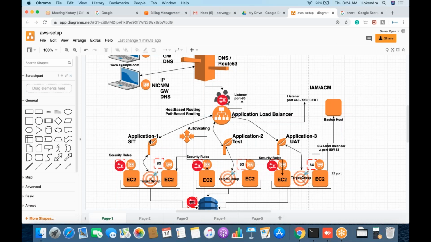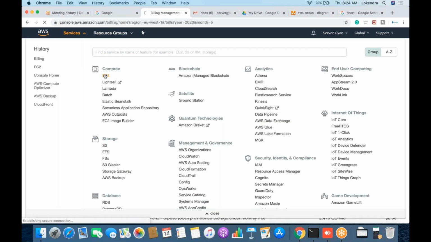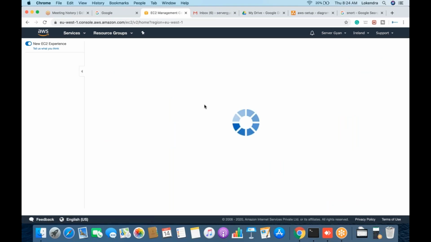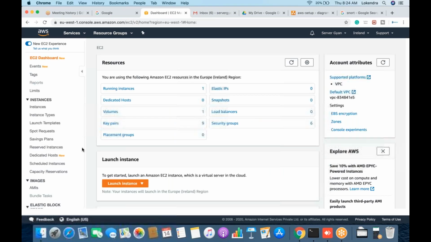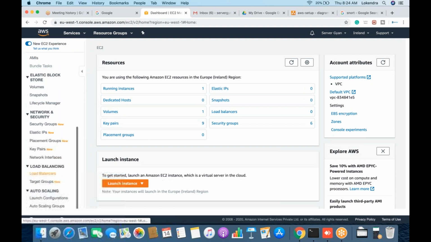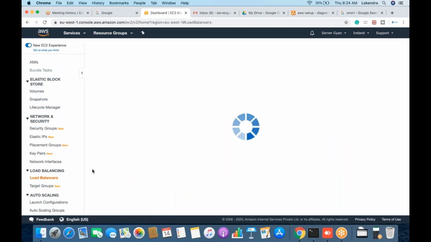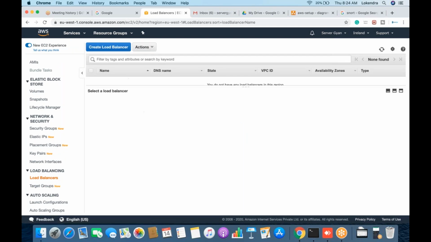Getting the point? Now what would happen here is, first of all, you will set two types of rules. The first is host based routing, and the second is path based routing. Let me show you how it works. Let me create a load balancer and show you how to set that particular rule. It will take me a while to create, so just allow me a moment. I'm going to create a load balancer and I'll show you how to create these rules. Just a moment.